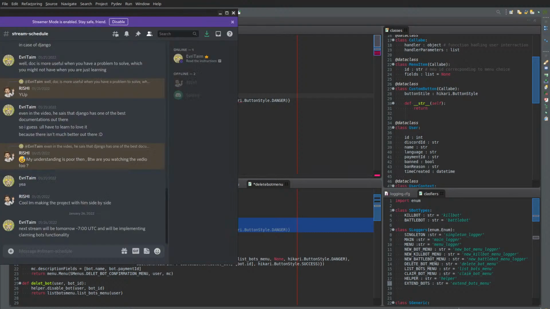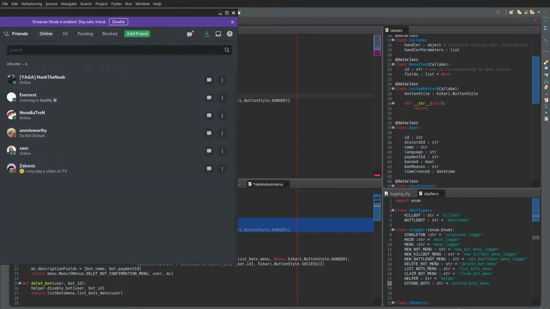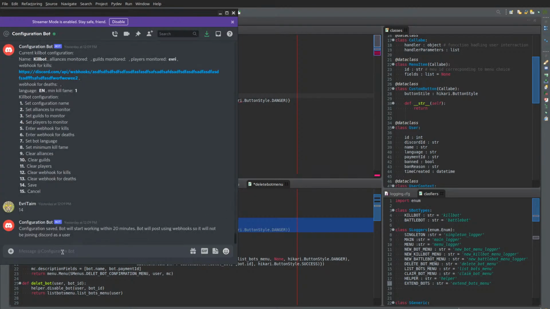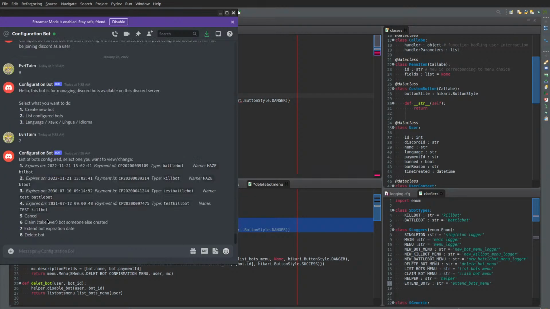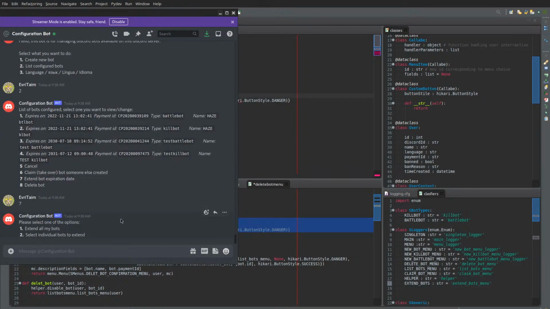How is it set up in the old bot? Okay, this is the old one. Pretty sure. Okay, extend bots. Ah, so I can pick like this.